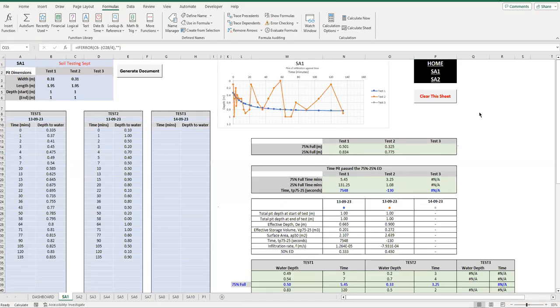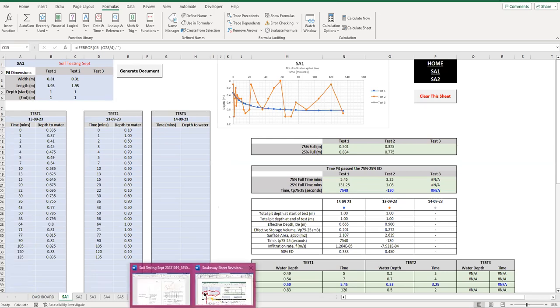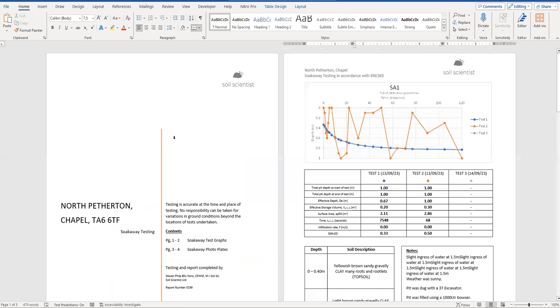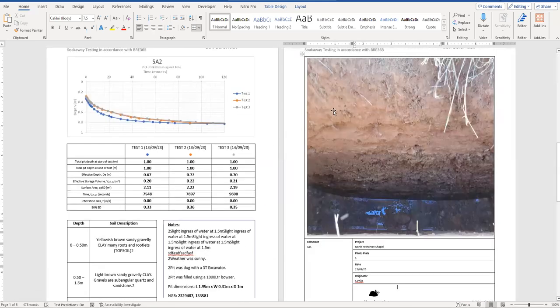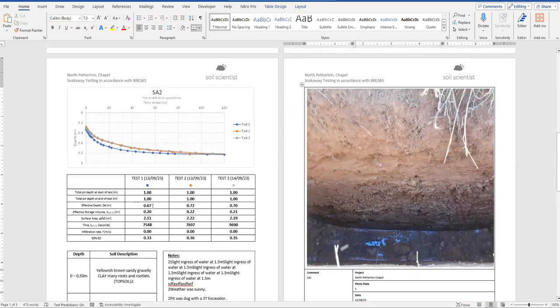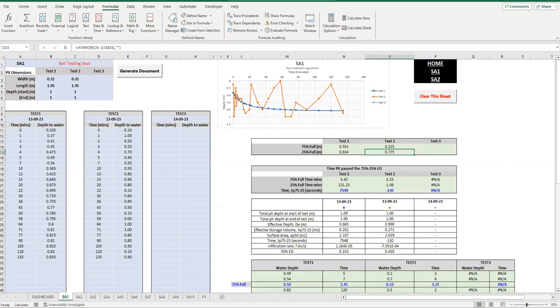So here I am with another Excel automation. In this automation, we are trying to generate some reports. Initially, we set up a format with the help of a Word document, and we were plotting it with some images, charts, and tables. And these are coming from the Excel file, which is this one. And initially, we have only SA1 and SA2.